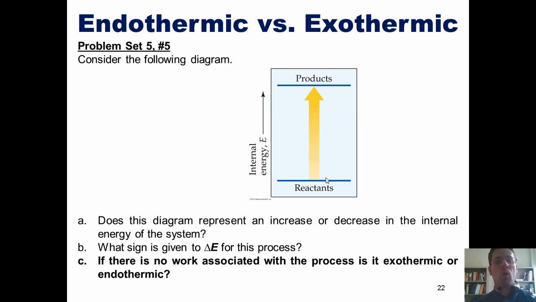Remember, endothermic processes, ones in which the system is absorbing heat from its surroundings, have a positive delta Q. And exothermic processes, ones in which the system gives off heat to its surroundings, have a negative delta Q.